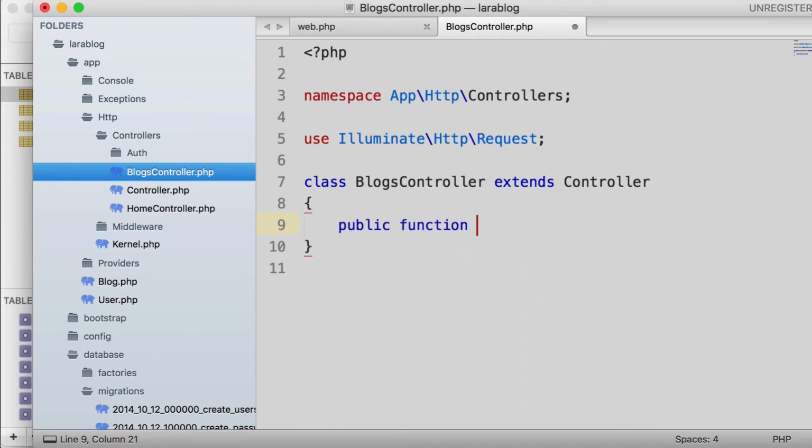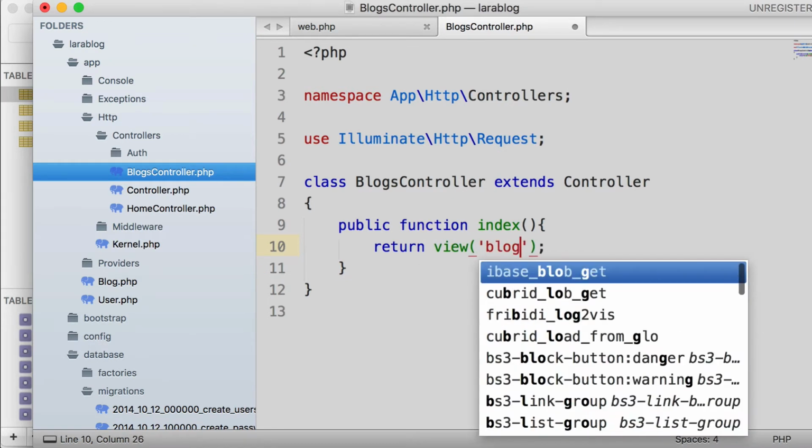Public function index. Now I'm sure you know about public, private, protected. If not, check out the object oriented section. All right, so the public function index is going to return a view. Return view, and let's give it a name. We can call it blogs, right?